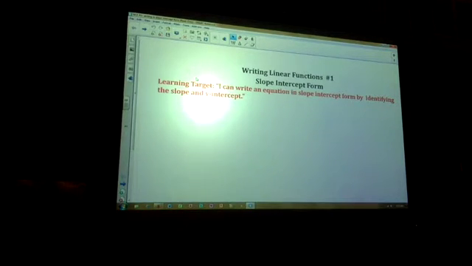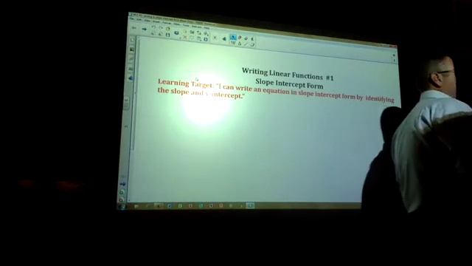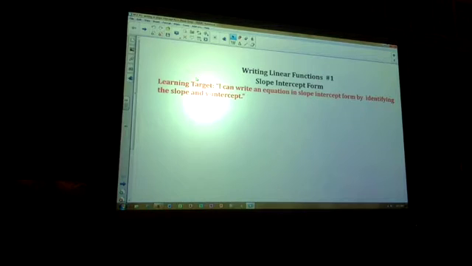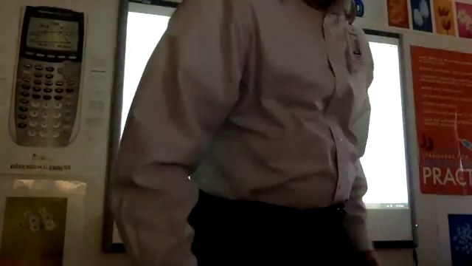Now, if I just gave you 2 points, you found the slope, then you found the equation it goes with, where it crosses the x and y axis doesn't really have a contextual meaning, it doesn't go along with the word problem. The slope doesn't have really a meaning other than telling you what it's doing in the y direction over what it's doing in the x direction. Slope can be positive, it can be negative. Slope could be undefined, which is a vertical line. Slope could be 0, which is a horizontal line. So, learning target: I can write an equation, slope-intercept form, by identifying the slope and the y-intercept.